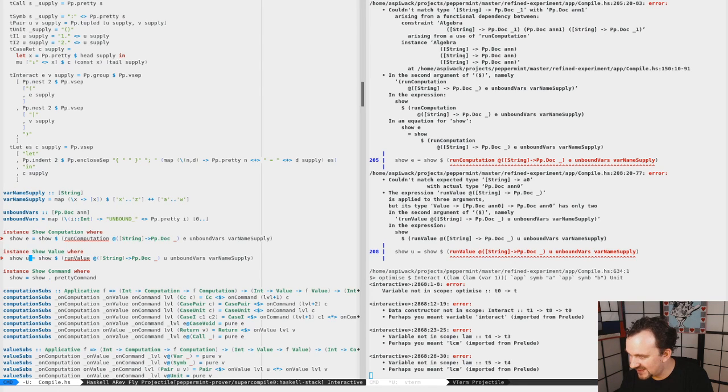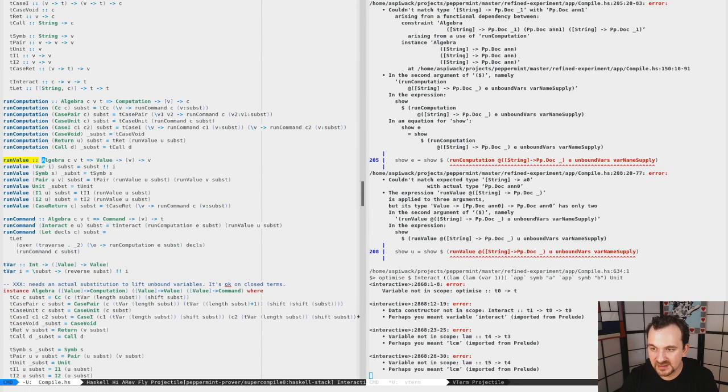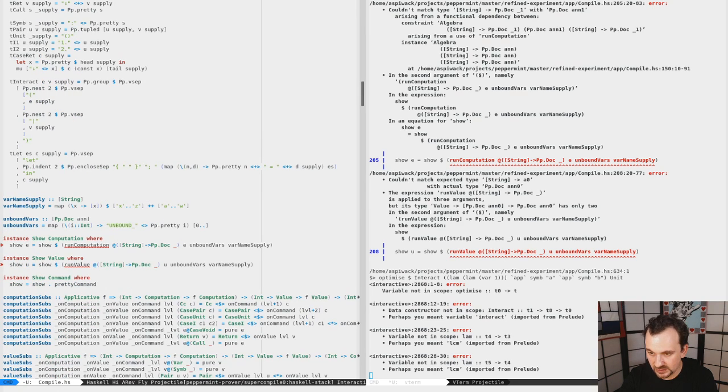It's a very different error for some reason. Run value takes a value, a list of v's. Oh, I see. So that's the problem.